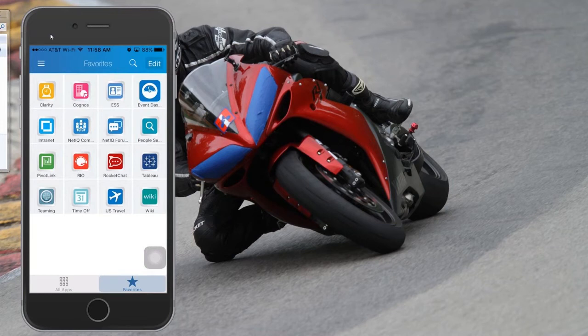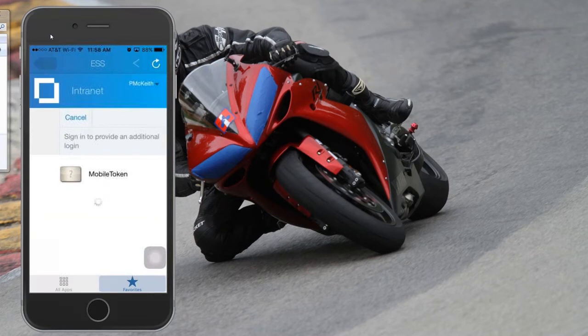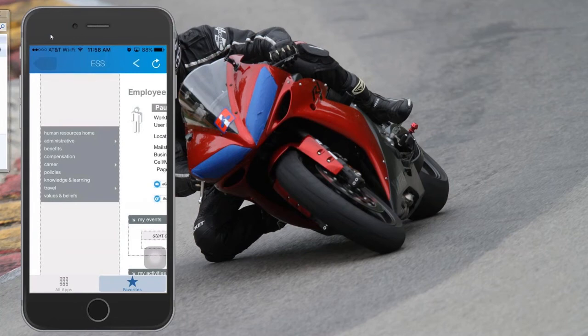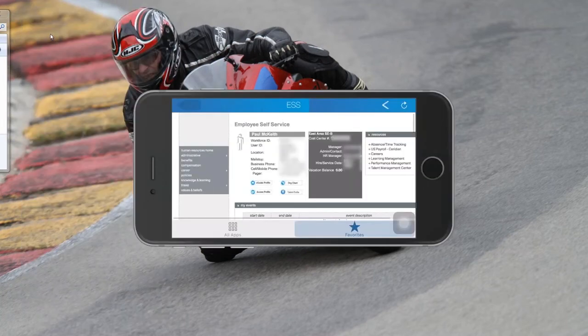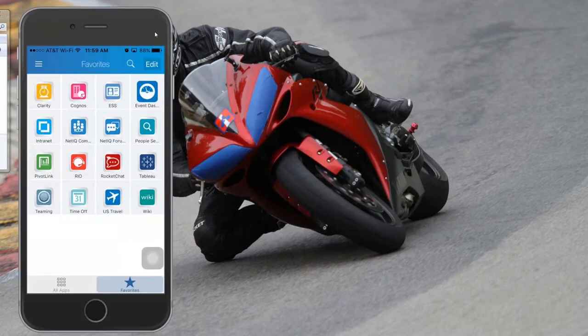Another one that might be interesting is this guy, which is our employee self-service. And some folks that are out there that use this application inside their organization will recognize this one as well. I won't go too much into this one, but a lot of folks would recognize this particular application, right?